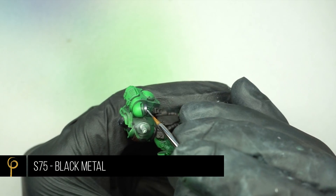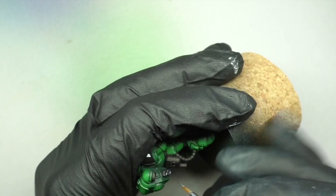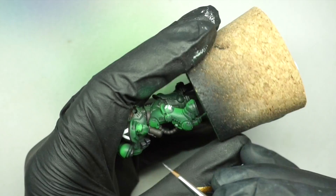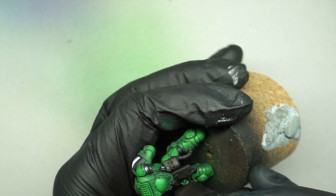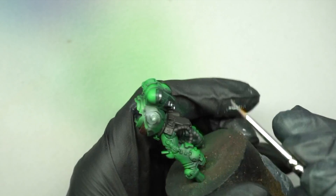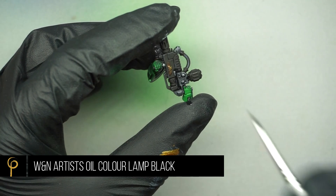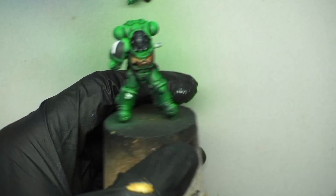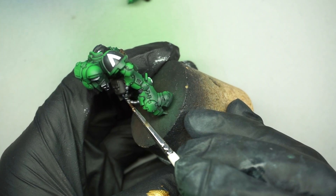For the silver metal parts I've decided to use Scale 75 Black Metal — a really lovely colour with a bit of a blue sheen to it. I thought it would work really nicely against this bright green. The whole model is quite bright and saturated so we might as well lean into that. Here I'm just using the same oil wash mix we used earlier — if you come back to it the next day, just put a few more drops of thinner in, mix it up and you're good to go. You can wash straight over the acrylic paint as long as it's dry.